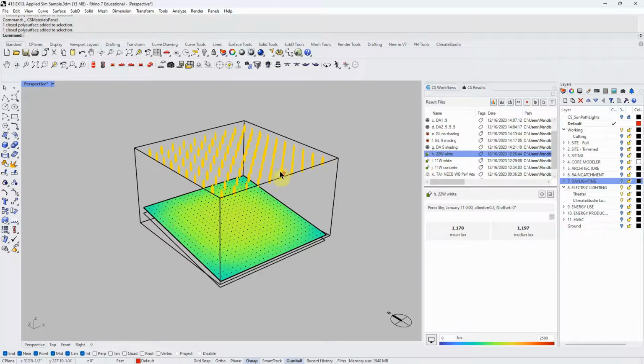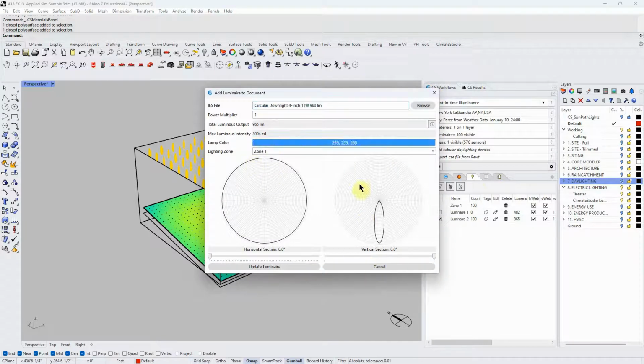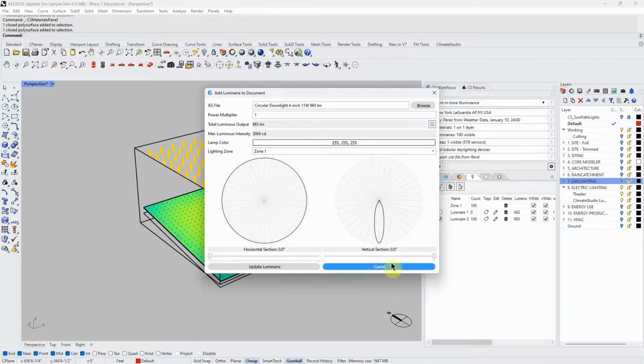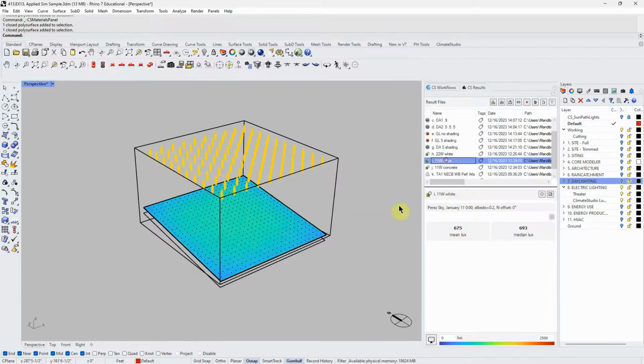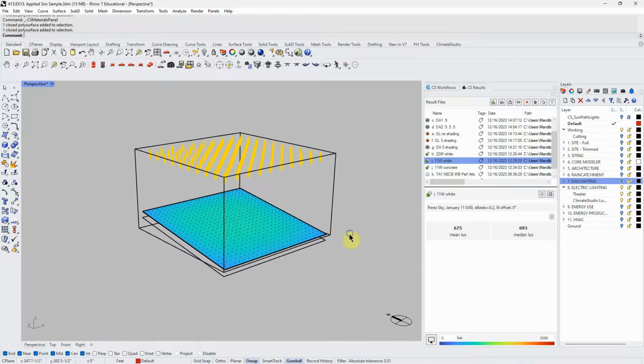Then I said, okay, I'll just reduce it. I'll go in and select this set of luminaires and change it from the 22 to the 11. I did that, ran it, and as would be expected, I got about half the amount of illumination. So I'm basically where I want to be. I could go a little bit lower.